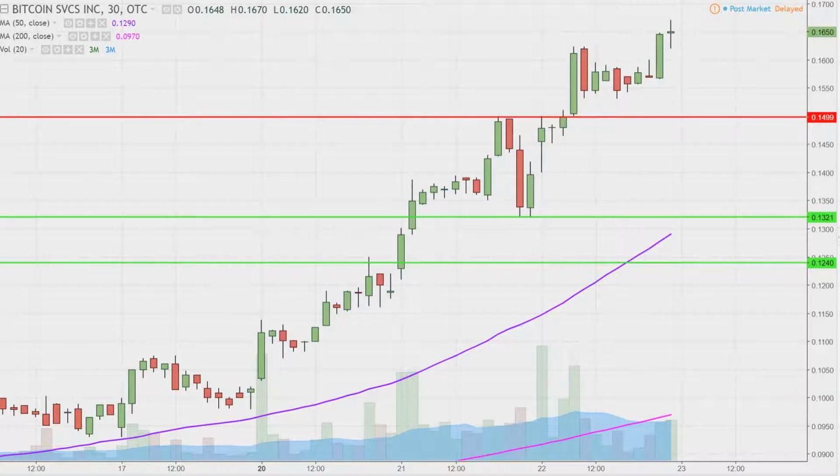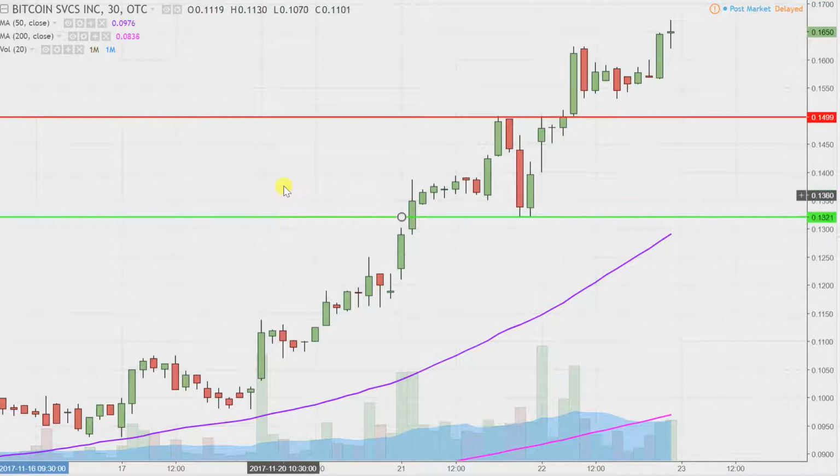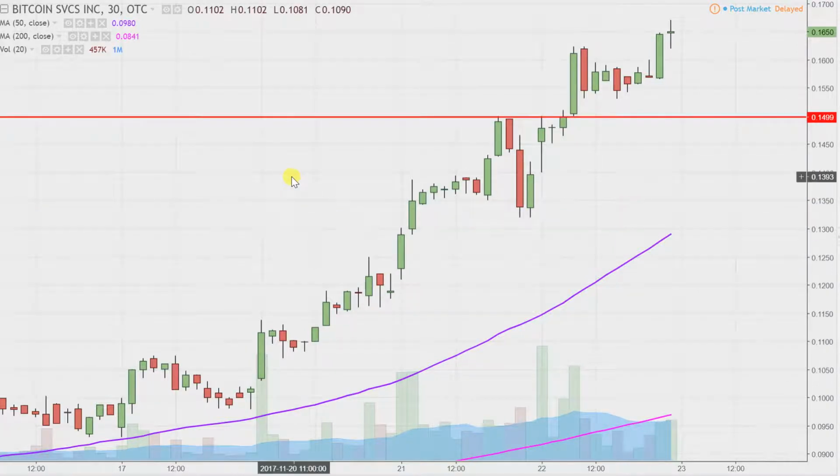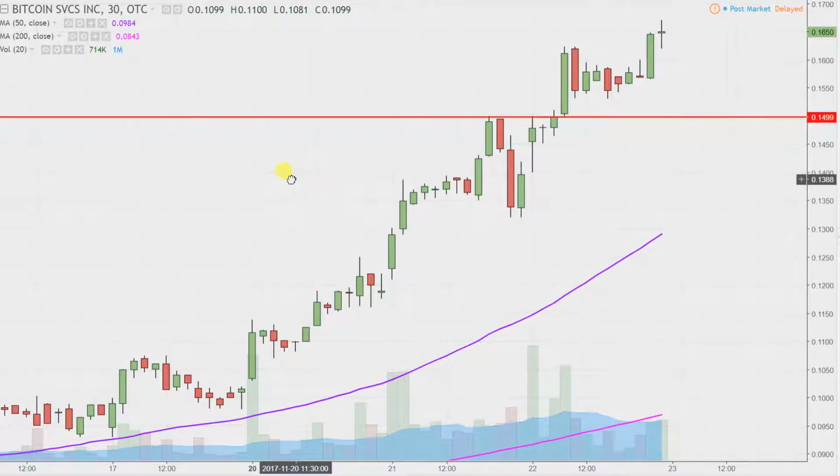And before anything else, I want to do a little housecleaning here and just delete these green lines out. Sure, they still pertain to the chart, they're just not relevant. And from a presentation perspective, I don't want to risk causing confusion by clutter, because there's lines all over the place. So I just want to try to keep this as clean as possible.